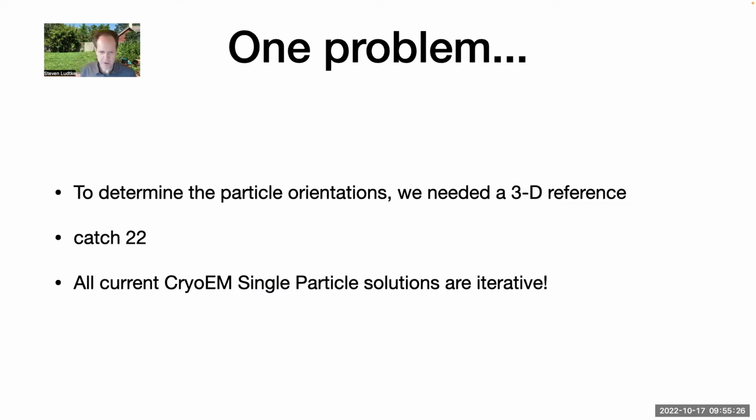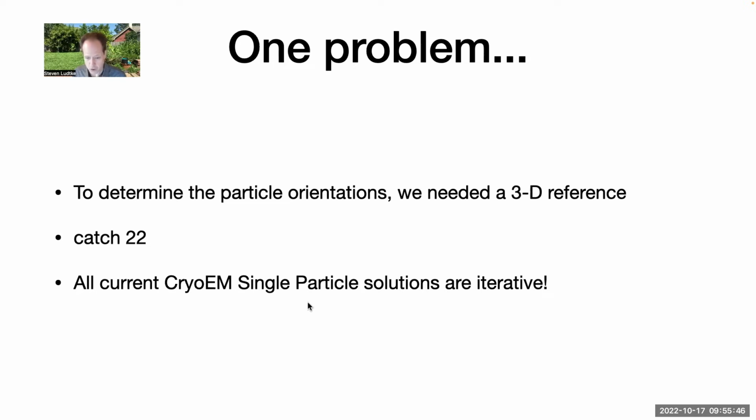Now, we have a little problem you may have noticed, which is that to determine the particle orientations, I said we needed to have a 3D reference, which we would then make projections of. But if we already have a 3D reference, then why do we need to do the reconstruction in the first place? Because we already know the structure. So that's a little bit of a catch-22.